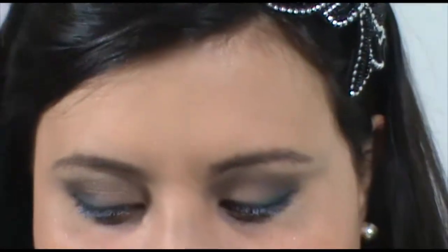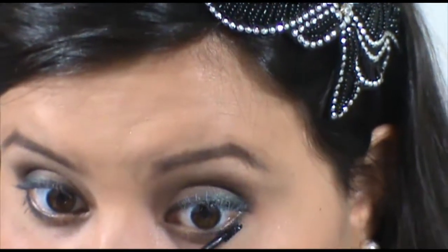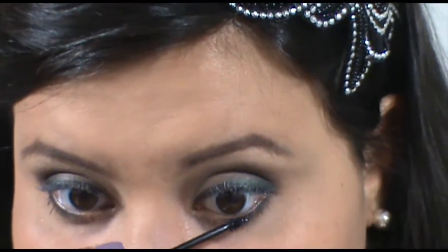Okay, just in case you're wondering what the lash fibers look like, because I don't think I've done a video on them recently, this is what lash fibers look like. I just put them all over my lashes. And I usually let them dry. I have gotten a lot of questions from people who watch my videos regularly whether I put my mascara on right after doing the lash fibers, and no, I put lash fibers on, I let them dry, and I do my bottom lashes while they're drying. So I just do my bottom lashes, and then I do my mascara.